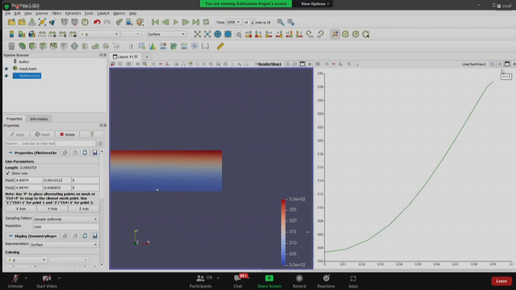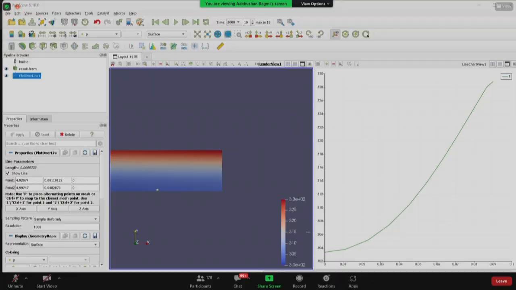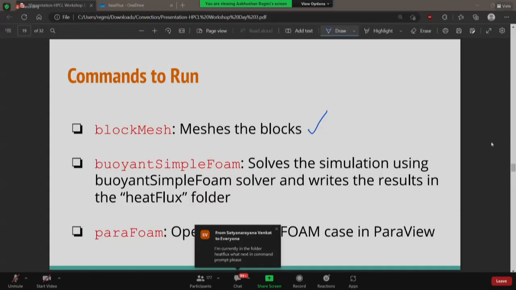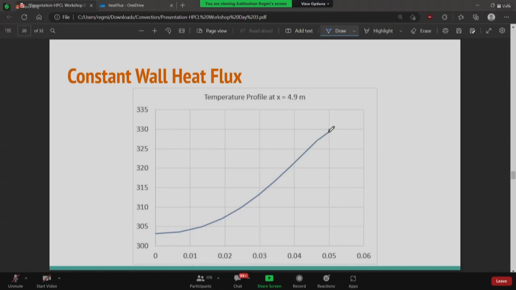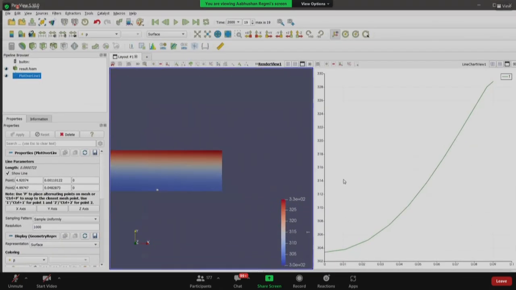I'm just going to present my other window over here. We were here last time, and this is the profile that we got, constant wall heat flux. Actually, this is not from ParaView. This was extracted from ParaView, and then it was post-processed in Excel. You can use LibreOffice or any software that handles tables to calculate this. So say if you want to extract these parameters, say 5, and then.